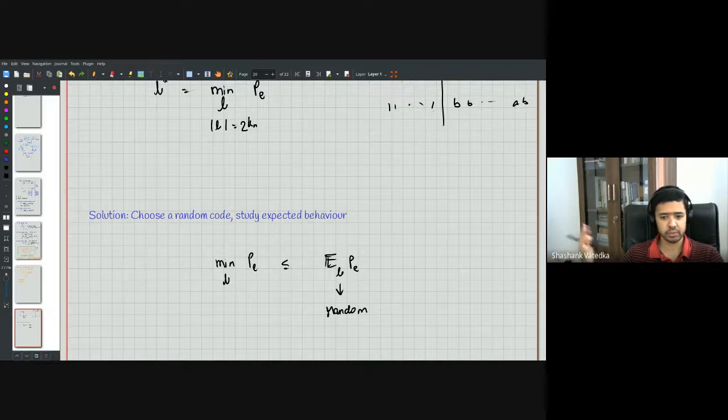So this broad idea is sometimes called the probabilistic method. And this is one such tool among the set of all probabilistic methods which are used to prove these results. So you don't explicitly demonstrate a particular code. I don't give you one particular code. It's an approach to look at all possible codes and show that out of all possible codes, there's at least one code which is good.